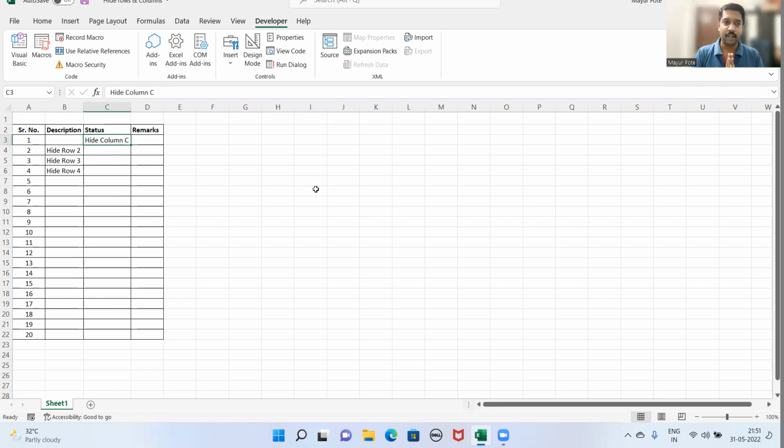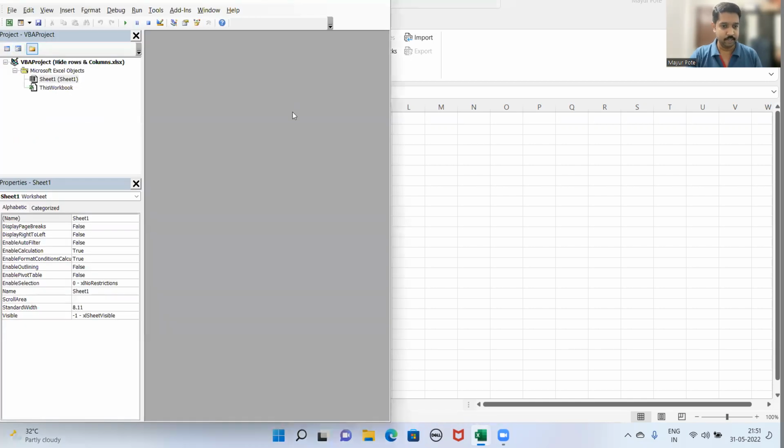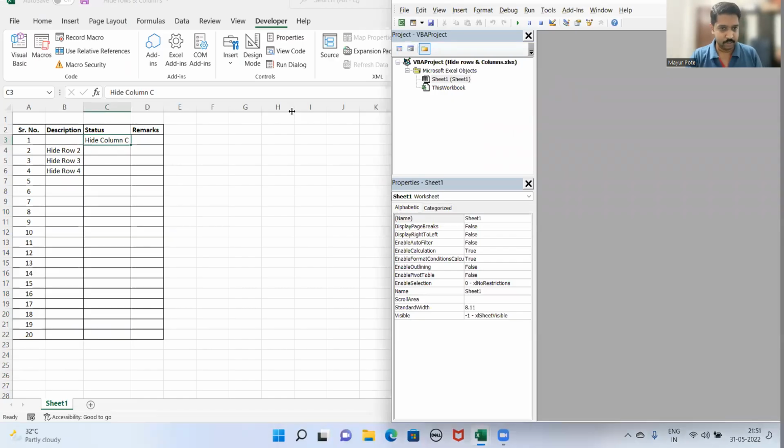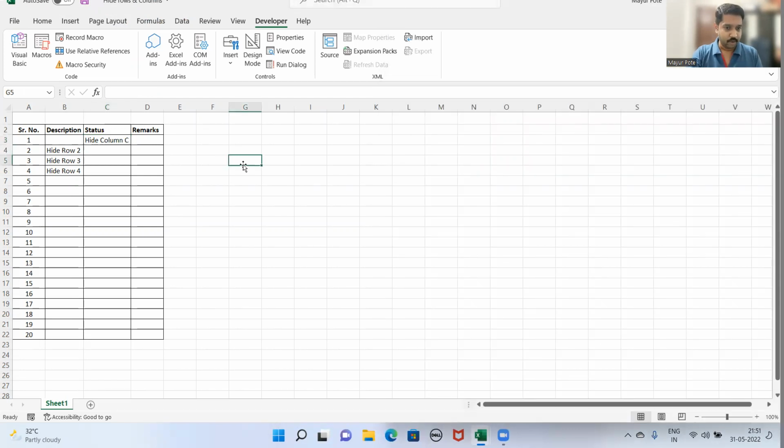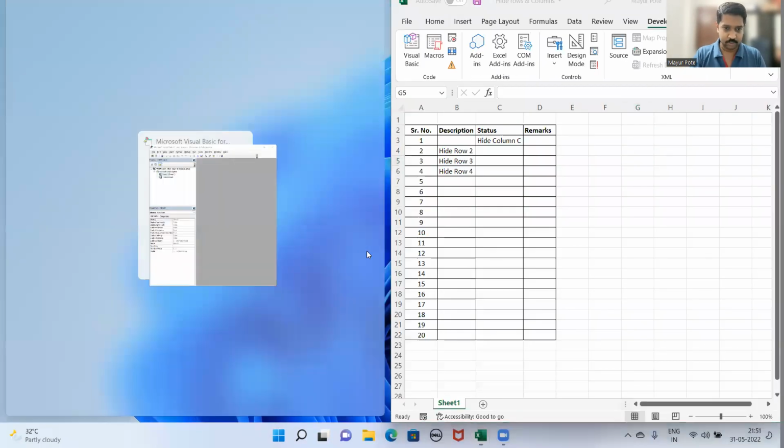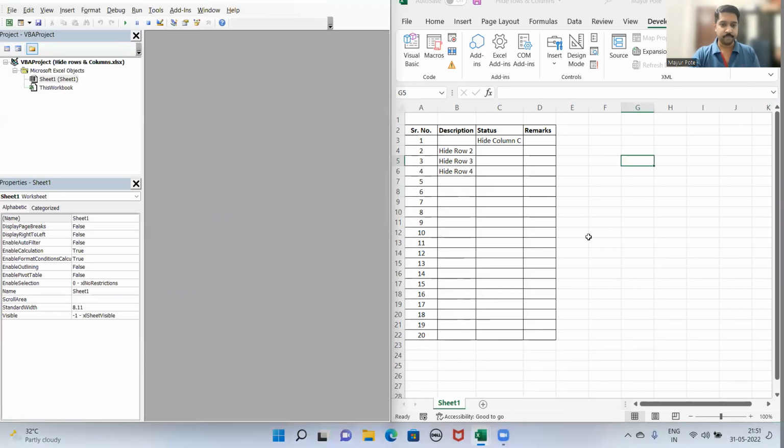Now here again, I'll be using macro recording to record the steps so that you don't require to remember what to write, which syntax to be used for what purpose. Okay, so it will be very simple and you'll be able to do it on your own. So for that, first you have to go to developer tab, open Visual Basic. Let me split my screens. Yeah, so what we will do first, we will record a macro to hide the row and column.